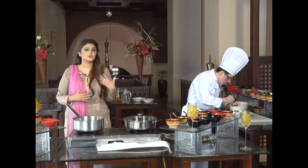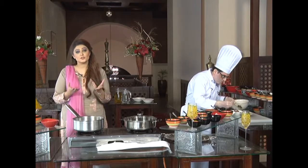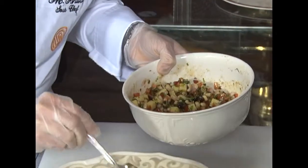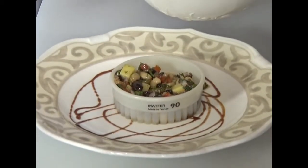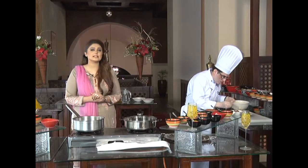And guys, make sure that those of you who work, you have a very good protein diet, especially when it comes to iftar, and you have a good midnight snack, because that's really going to give you that energy as well. And we can see that our chaat is nearly done and our chef is presenting it now. The main thing is presentation. Yes, exactly. It has to look as appetizing as it tastes.